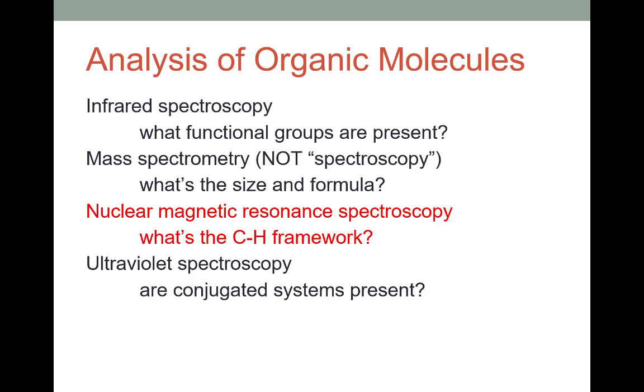In the framework of organic molecular analysis, NMR is really going to help us determine what the skeleton of the molecule looks like. It's particularly useful for distinguishing between isomers of similar molecules, especially in conjunction with information from, say, infrared spec that will tell us something about functional groups, or mass spec that might tell us if we have halogens present, or certain other heteroatoms available to us in the structure.